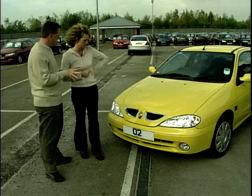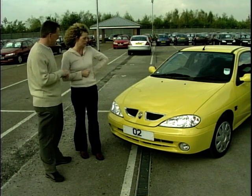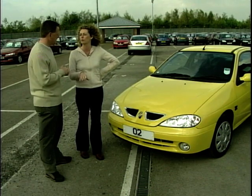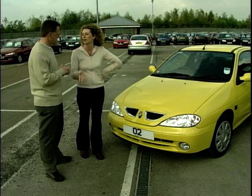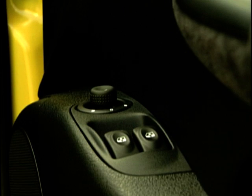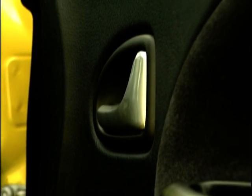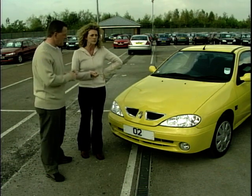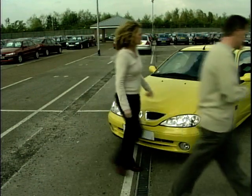What about space inside a car? Is that important to you? Definitely. That's the only drawback with this one. Obviously, I've got 2 young children. They're quite young at the moment, but obviously they're going to get bigger. So boot space and room at the back, and possibly 3-door is not ideal, though, is it? I suppose for getting out the back, or is that a problem? It's not a major issue. It's more leg room and the boot space that is probably more important than the doors. Okay, that's number 1. Come and see what car we've got lined up for number 2.